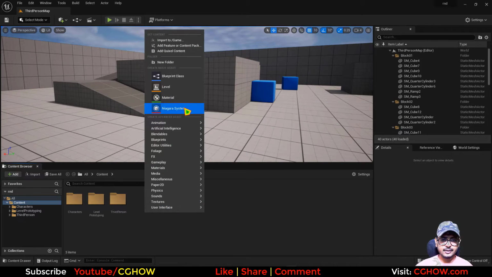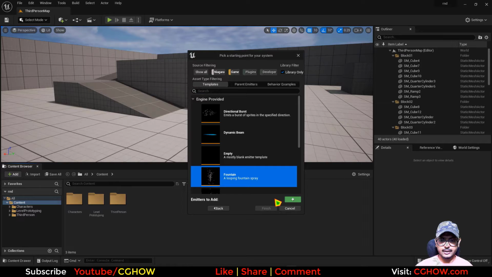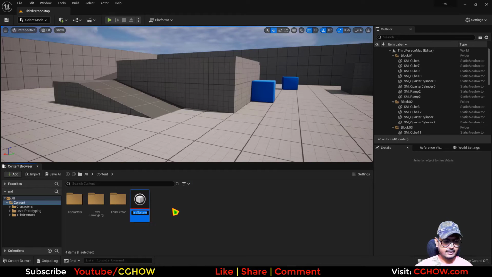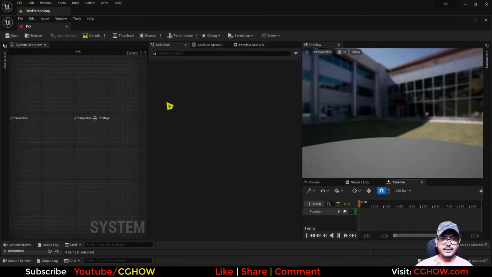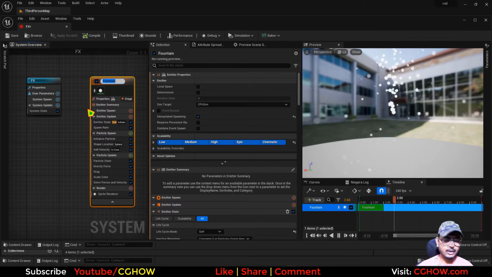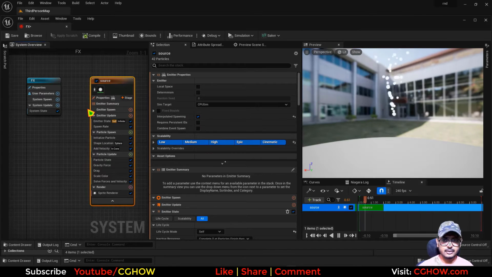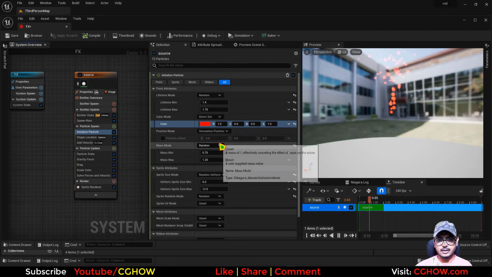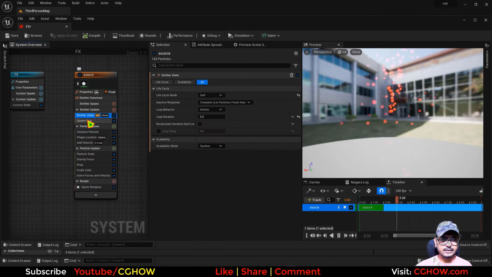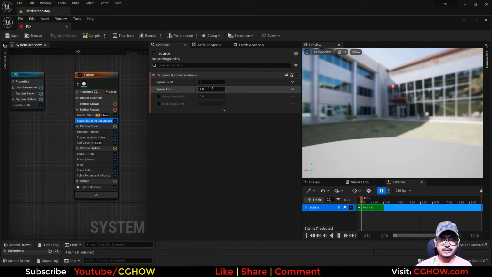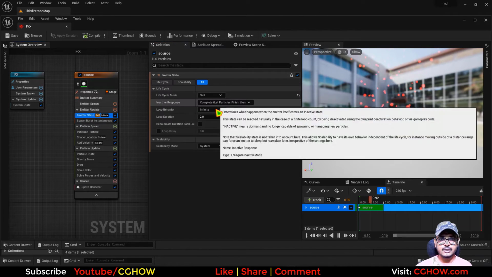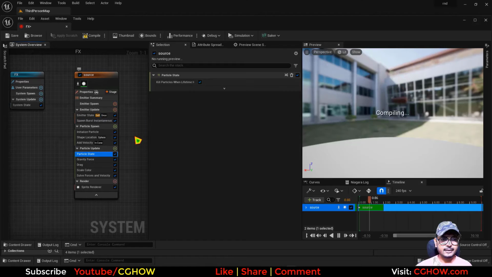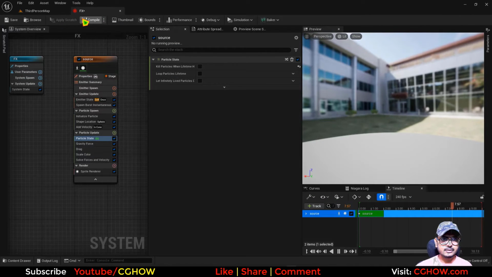if I create a Niagara and call it FX, and it has this fountain, right? So I'll call it like source, and I'll make these particles red. And let's delete this and use the spawn burst, maybe 100 particles. Just spawn once and make the life infinite. And let me make this also gray so you can see it properly.